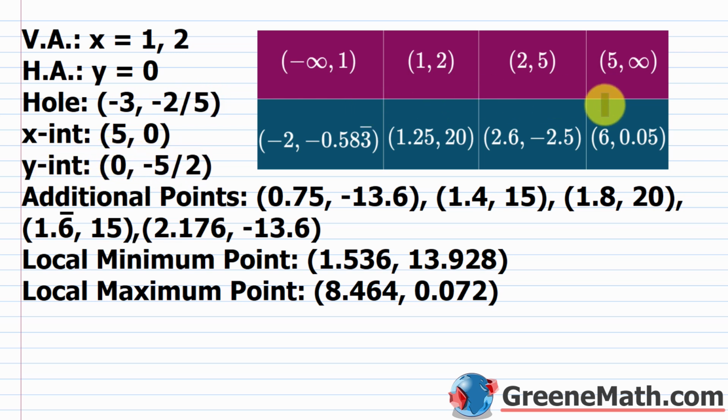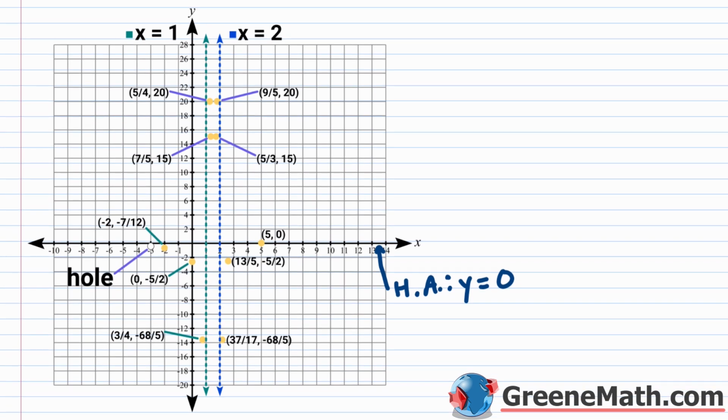And again, you just split your number line up into intervals based on this, and this. Your x values from your vertical asymptotes, so 1 and 2, and then your x value from your x-intercept, so 5. So you want anything less than 1, anything between 1 and 2, anything between 2 and 5, and then anything greater than 5. Again, like I said before, if you get confused by that, just go to your little coordinate plane and highlight things and just say, okay, I want anything less than 1, anything between 1 and 2, anything between 2 and 5, and then anything greater than 5.